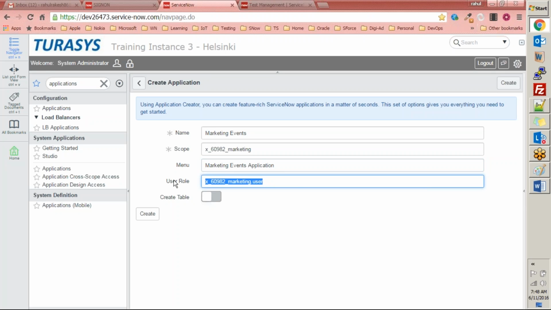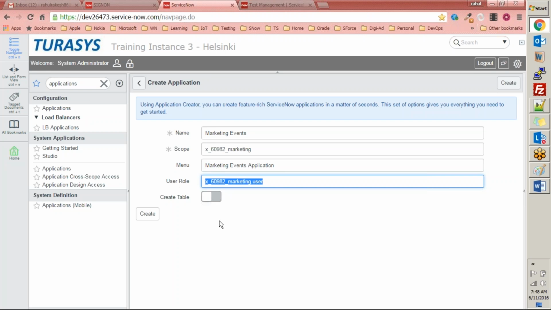And user role, as you would assume, is something used to provide access to different people. Whosoever is using your instance, you allow those people to access this application only if they have this user role. Again, it's a mechanism to have an access control rule established for your instance and your application.